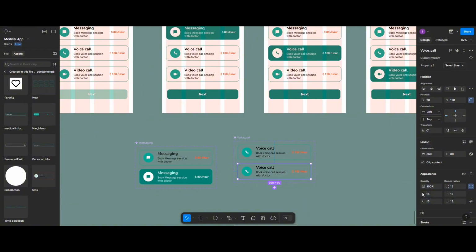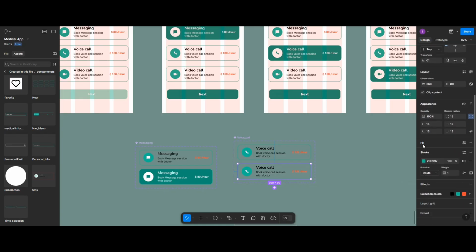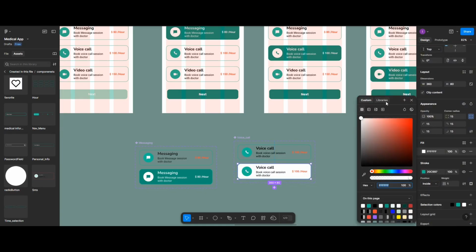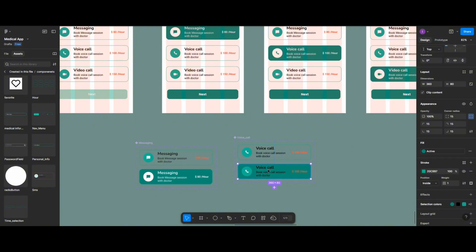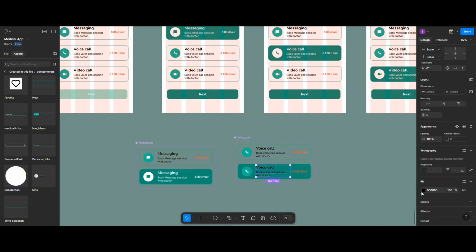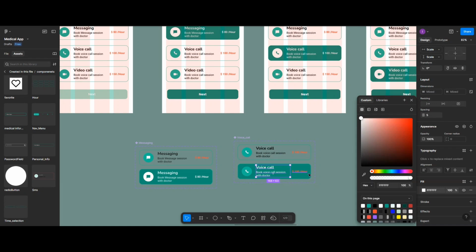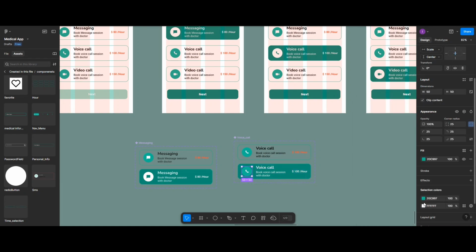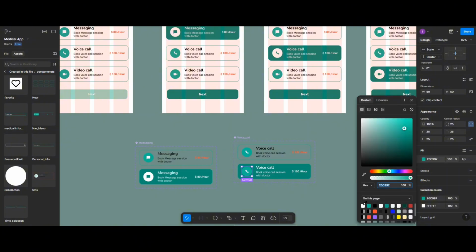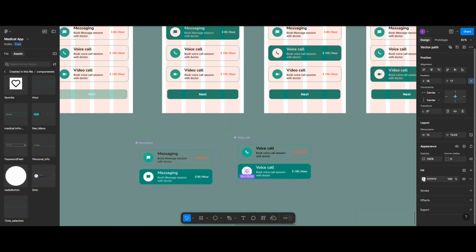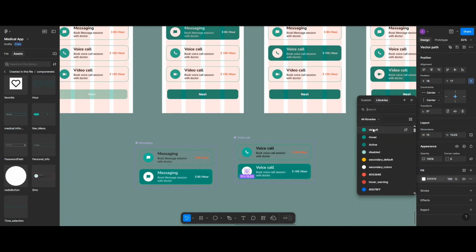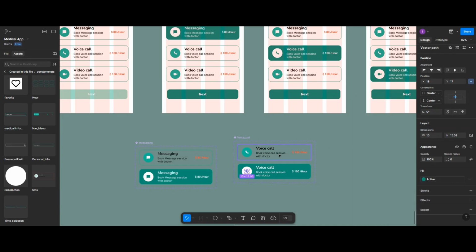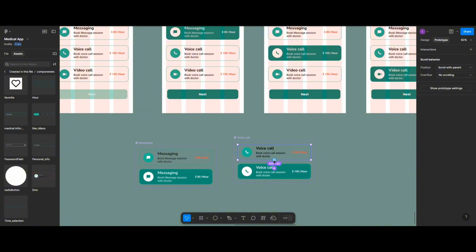We fill it with our active color, which is going to be that, and change the text to white, then this to white as well, then this to white, and the icon to green. Okay, so connect the prototype now. So this is going to be here, and when the user taps, they will be directed back. So we are done with the voice.